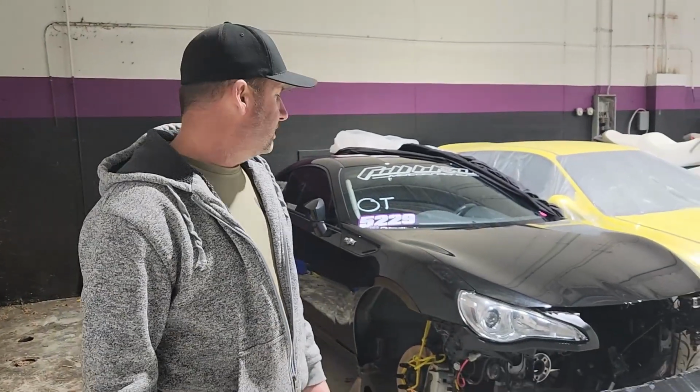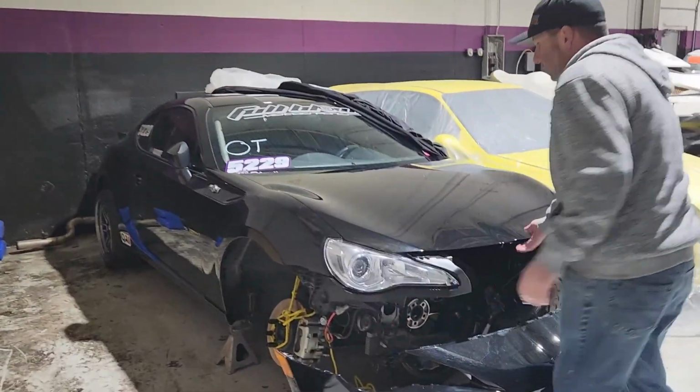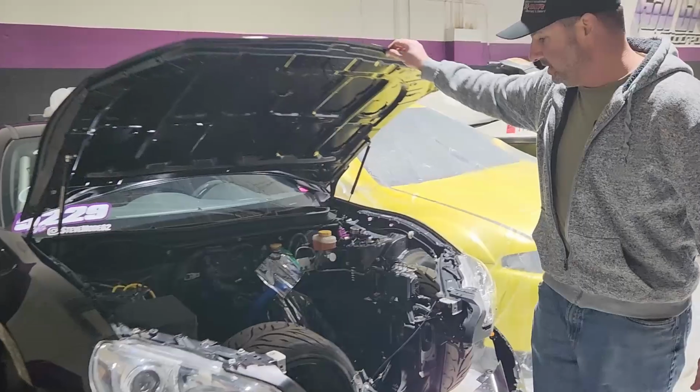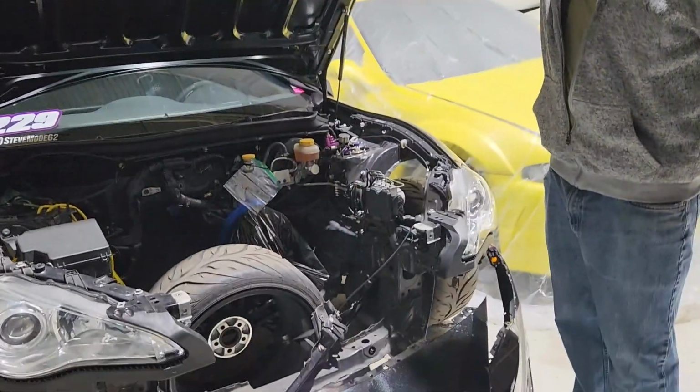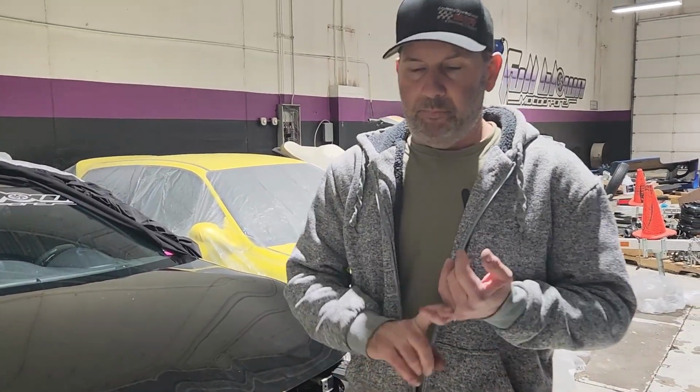The built block was right about getting done. And so we're basically putting a whole new setup in it, as you can see here. Well, there's a tire and a wheel. And yeah, so we're kind of going overboard this winter. We're doing a built block. The cylinder head's gonna be all fresh. Obviously the transmission's gonna be new.